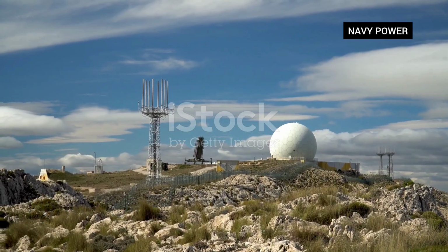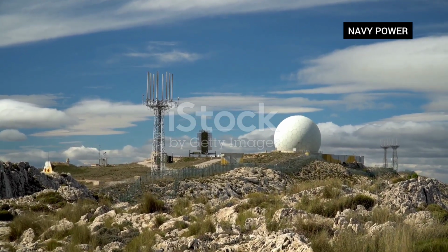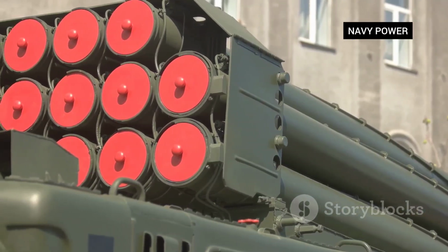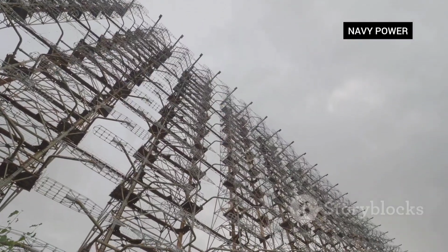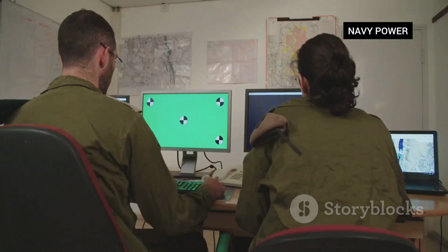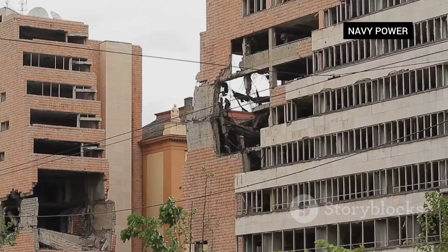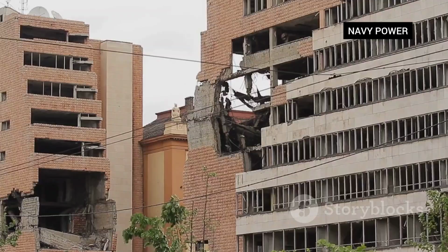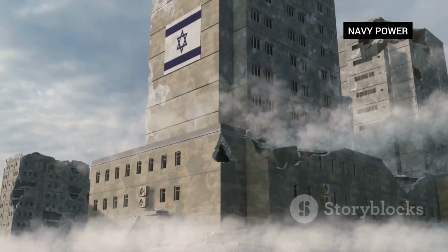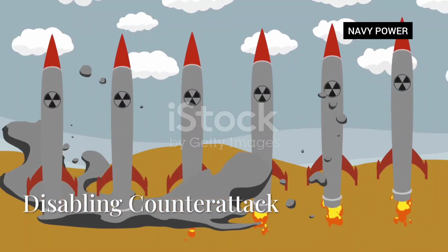Therefore, as soon as the early warning radars and control stations were taken out, Iran's entire SAM systems, such as the S-200 and S-300, became blind and deaf steel blocks, completely unable to coordinate. This is the concept of network kill, which the US implemented in the wars in Kosovo, Iraq in 2003, and Libya in 2011.